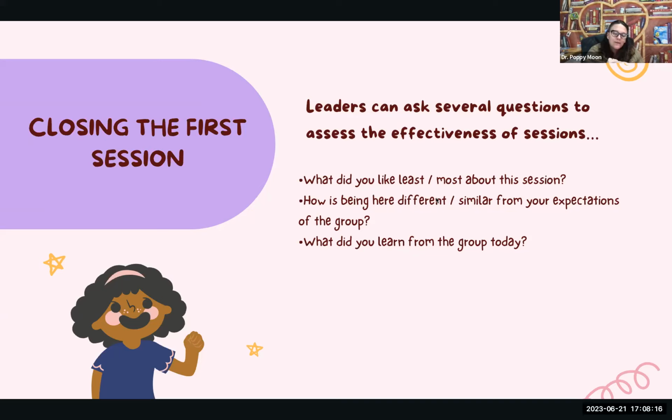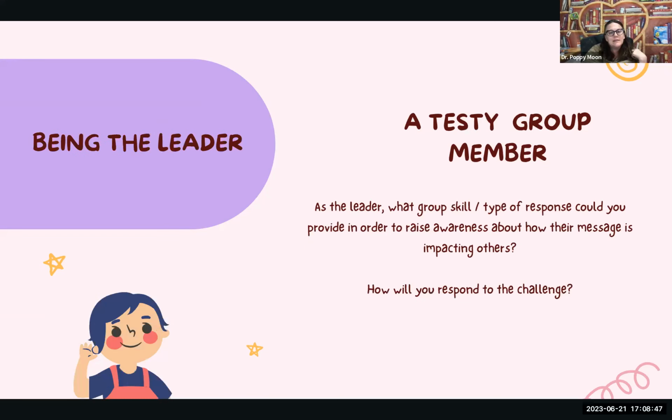I think the hardest thing for me with group is making sure that I keep everything on a timetable, because say that you do the opening part and everyone's real chatty and they want to share a lot of stuff. And then now it's 11:30 and you haven't even done the main activity yet. And then you still want to close and you still want to process with them. It's hard to keep on schedule. So do your very, very best. Maybe have a kid that's going to be your timekeeper. And if they're going around and saying something about themselves, you've got 15 seconds to share this with us. So it moves quickly and it doesn't affect your time.